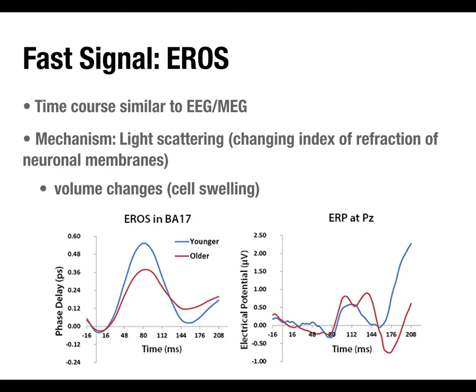The proposed mechanism is that as cells fire, their ion channels open and liquid rushes in, causing the cells to swell. Intracellular space increases and critically extracellular space shrinks. The light preferentially travels through intracellular space, so when cells swell they affect light transfer through the tissue. It's not measuring an electrical signal directly the way EEG or MEG does, but recording a signal driven by changes caused by those electrical events — which is why it occurs on a similar timescale.